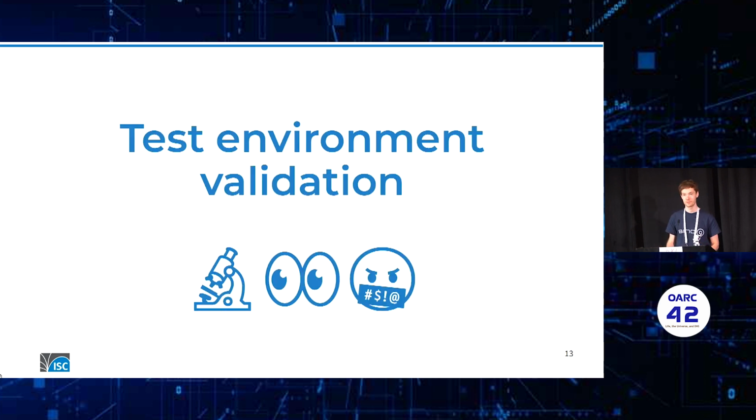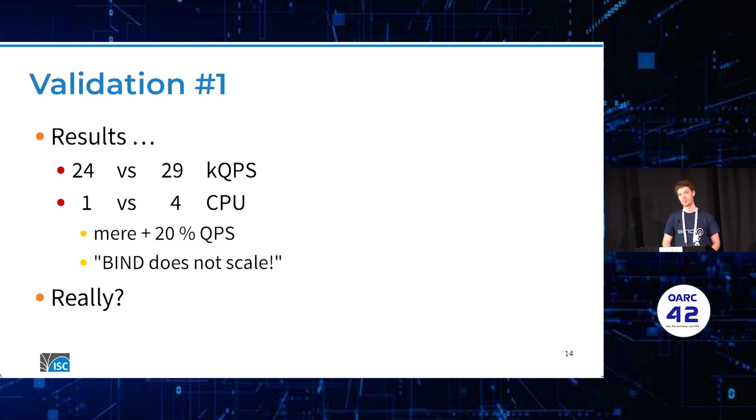And with that, we've designed our test, we have data, we have tools, and we are back to our jumpstart result. We've run BIND on one CPU and 4 CPUs, and the increase in throughput was only 20%. So basically the test says that BIND is total scrap. Don't use it. It doesn't scale. Well, we have a hypothesis, and now we have to verify it, right?